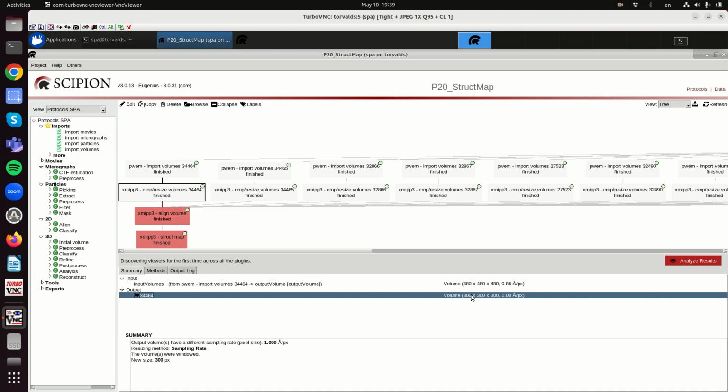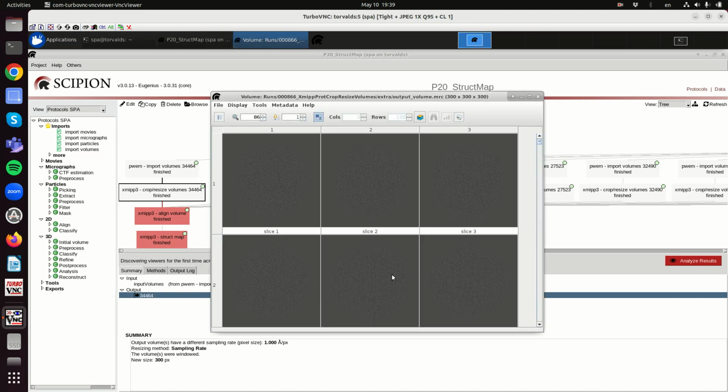And we can see that okay, so we have the trimer, and we can see from one side, and as always the central region normally is better resolved. The N-terminal domains and the RBDs are worse resolved.